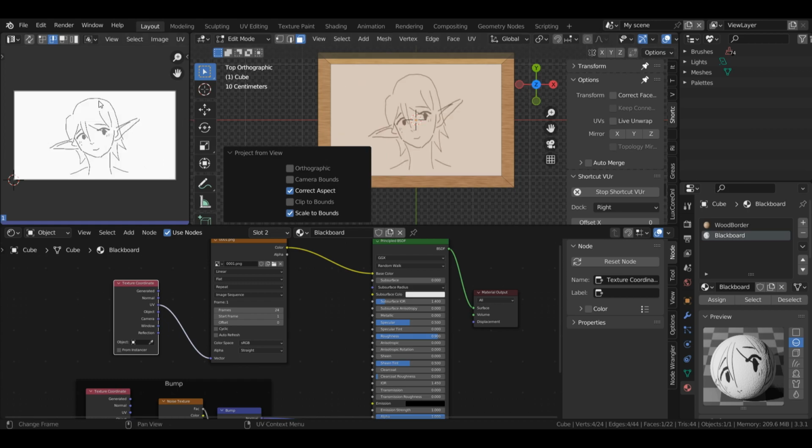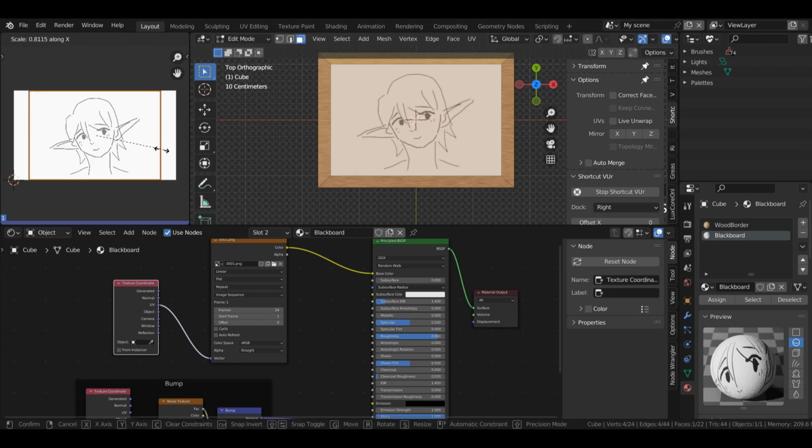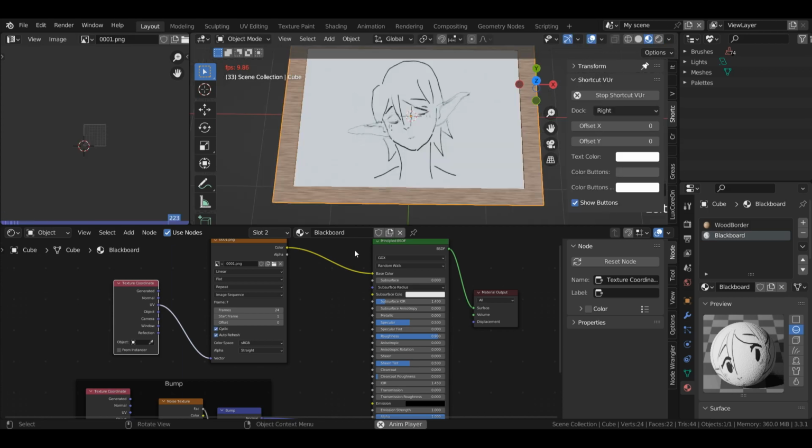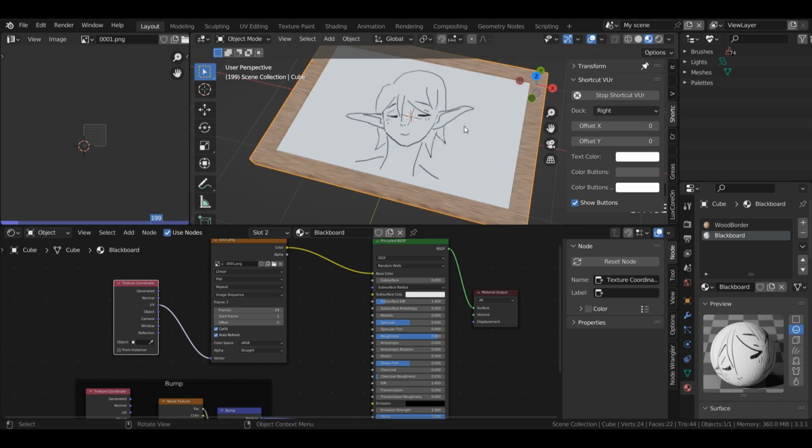And now you can see our chalkboard is taking up this entire HD image here. If you want to adjust it, you can press A in your UV editor and just press S and X, and that way I can make it wider or thinner. I'm going to leave it as it is. If I go into my material preview and turn on auto refresh, you can see our animation is starting to work now. And as you can see, when we press the arrow keys to go through the frames, you can see it is in fact moving.